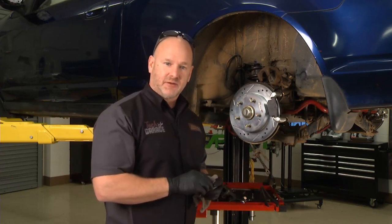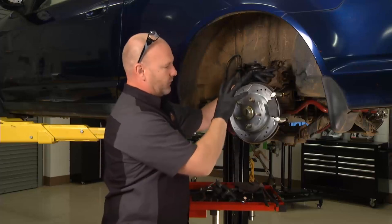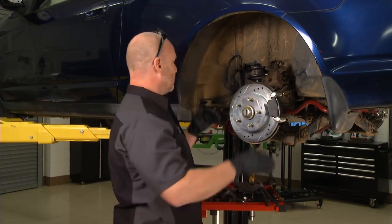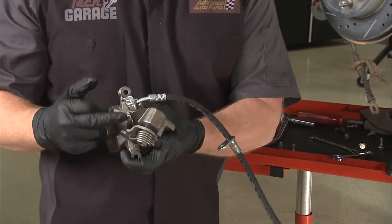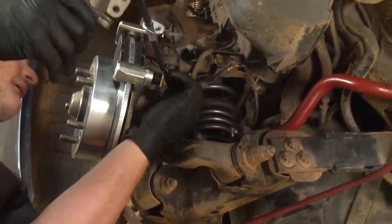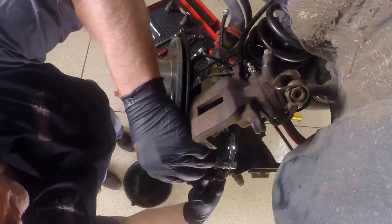The way we got this rear smoking to begin with was on the test drive — we were doing a little e-braking to see where we were. I did the exact same diagnostic, cracked the bleeder valve on this old caliper, and it didn't move. Clearly time for a replacement. We had upgraded the rotors and pads previously, but it's time for all new hardware back here — we're buying ourselves some insurance no matter what type of driving we're doing. So we're going to replace the brake hose and install a new caliper. The new caliper mounting bracket is already in place. Here's the new caliper with the new brake hose pre-connected. This is torqued to spec, and I've got the bleeder valve shut so I won't drip any fluid once I make the connection.